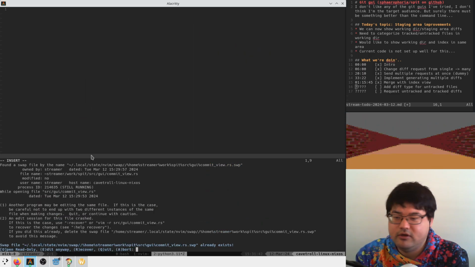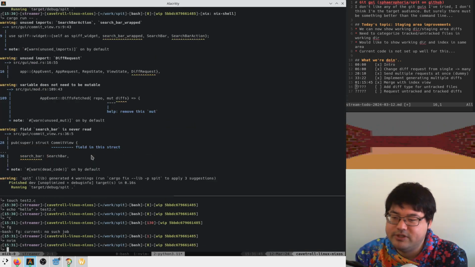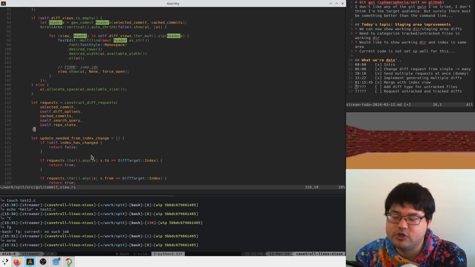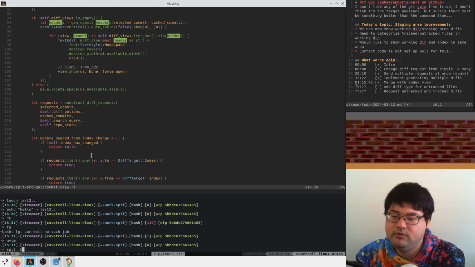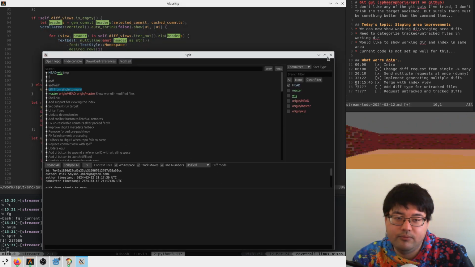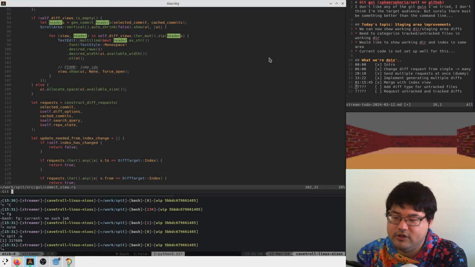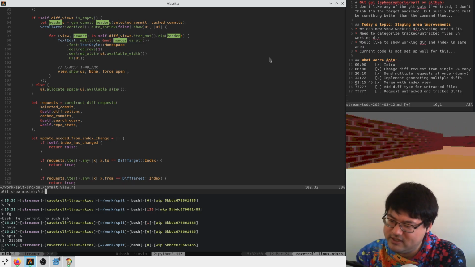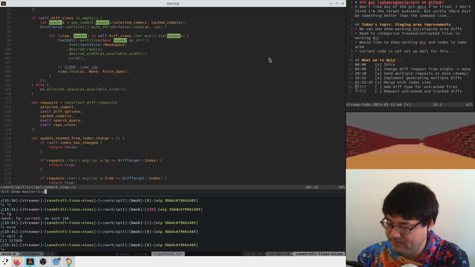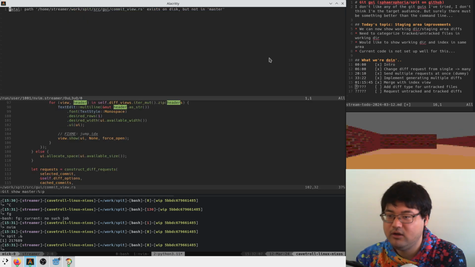So that was in commit view. I was probably just in this window. There was this search bar wrapped thing where maybe we'll do git show master. Is it like this? Percent colon P? Nope.